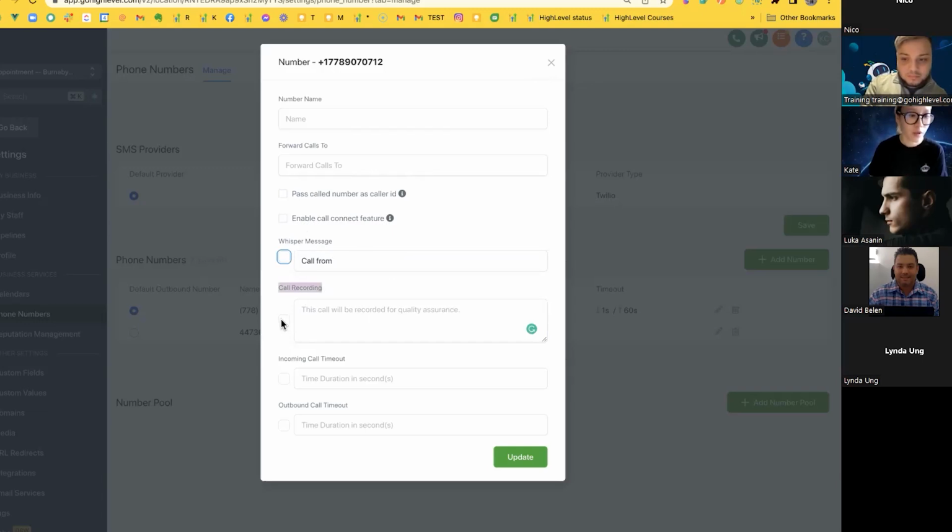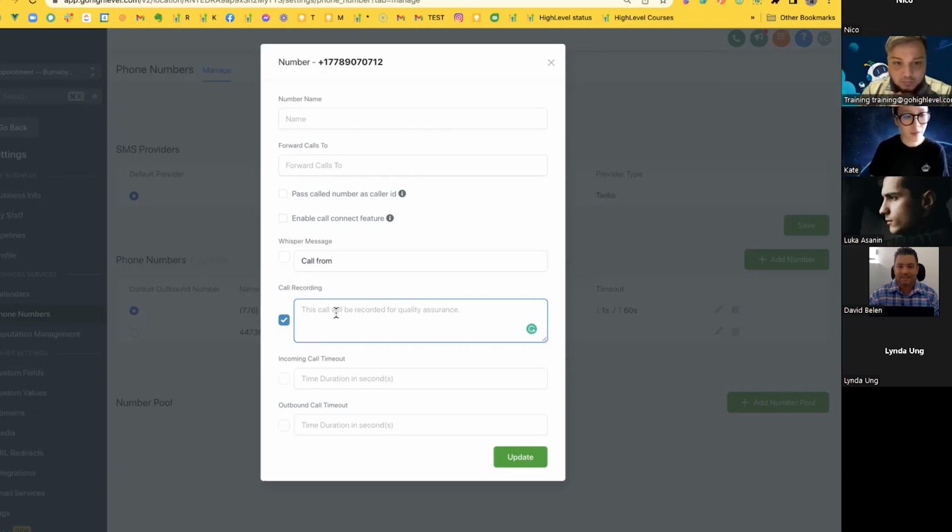And yeah, the next feature would be the call recording. After you enable it, it's going to apply to all the inbound and outbound calls. For example, if you're trying to dial out from the dialer, it's going to say to the lead, before you guys are connected, "this call is recorded for quality assurance." And this would apply to campaign calls too. Unfortunately, for campaign calls, it's always going to announce the call recording message. There's no way to get rid of it.